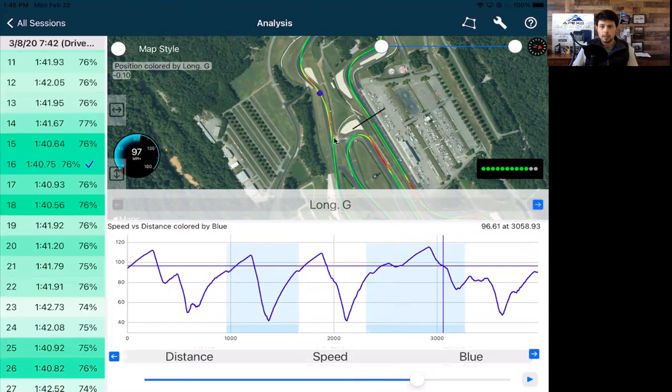Most cars, unless you're on a street tire with a lot of horsepower, are going to have a pretty light braking effort. I'm only braking at negative 0.46, so about negative half a G. So a good 30, 40, 50% brake pedal input. Even if you have a really fast car, unless you're doing 130 miles per hour plus, you probably aren't going to get to threshold brake. And by threshold brake, I mean 10 out of 10, as hard as the car will slow down.